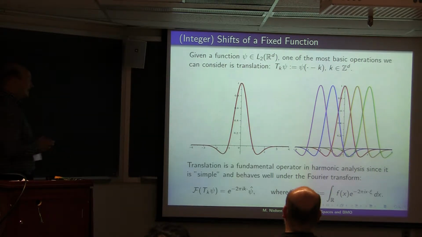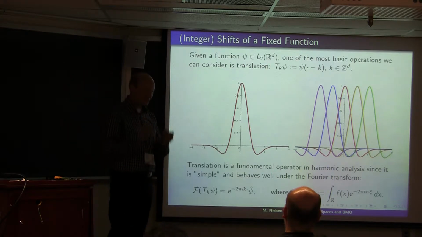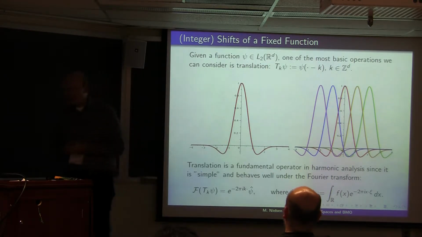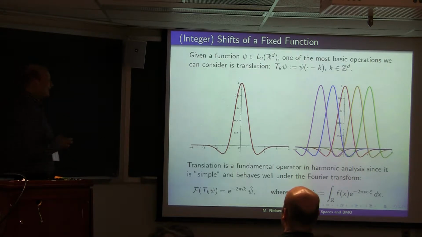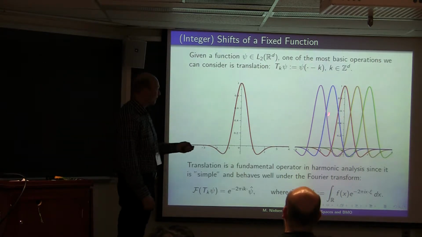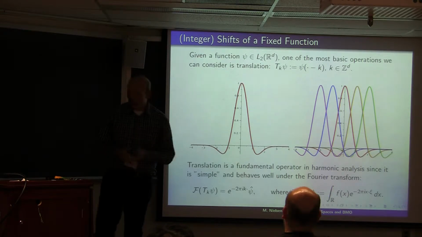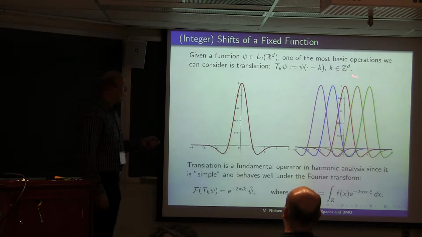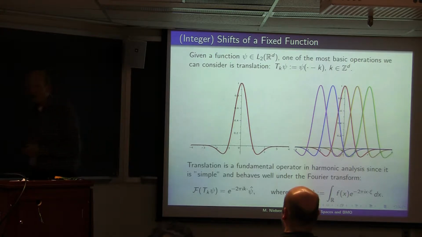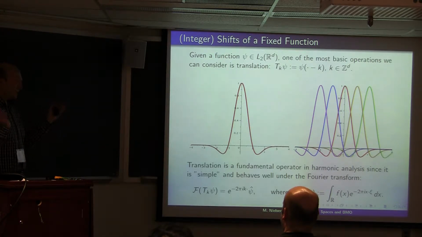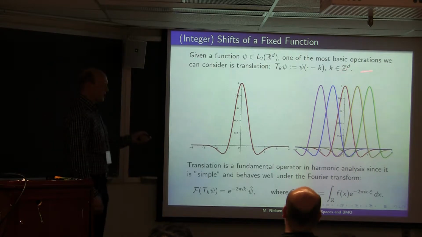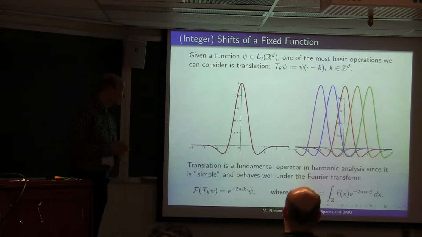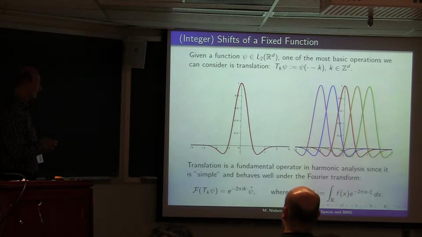But I should also say that essentially what I'm interested in is stability questions. Experience shows that one cannot pile these functions on top of each other too much. I mean, then you immediately run into trouble. So I want to have some spacing on the translations I'm going to consider. So typically what we do is we translate on a grid. Typically a regular grid, like here the integers, but it could also be an irregular grid. But there's no need to make the problem more complicated. So we are going to translate on a regular grid.